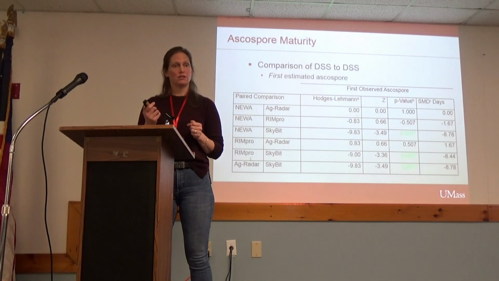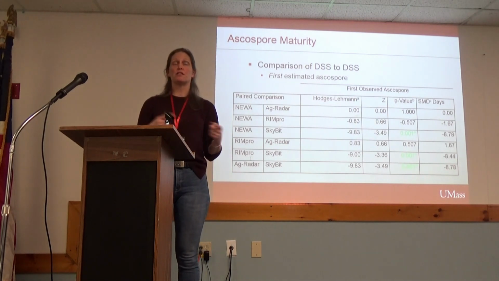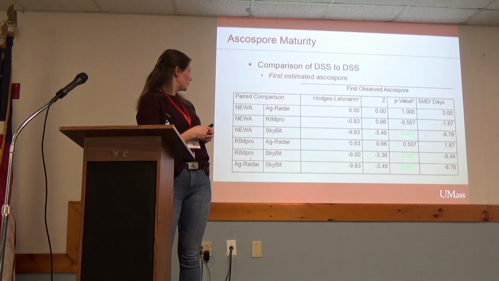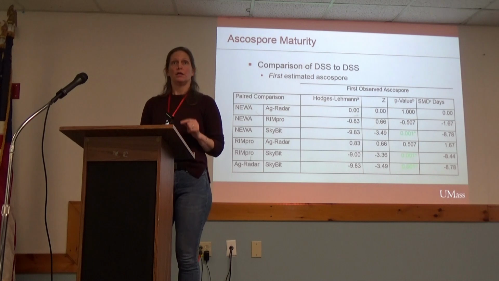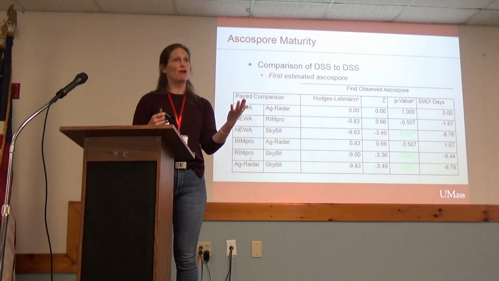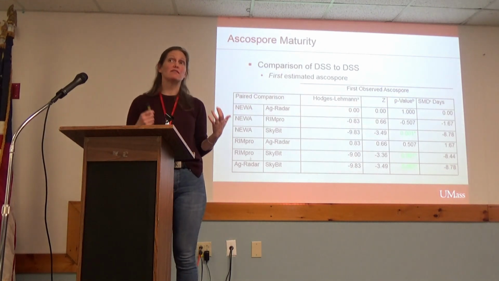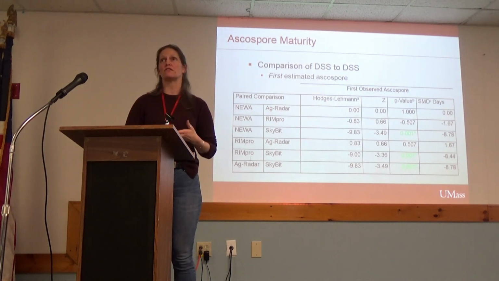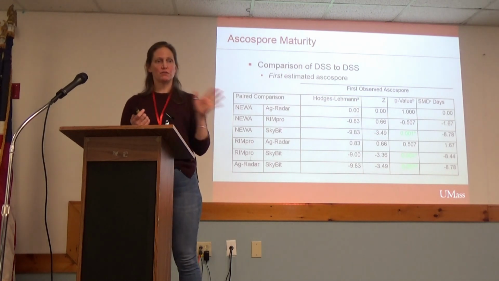Great. So then I went and looked at the decision support systems and compared them to each other because that model output was different. And so what we saw was that Skybit and NIFA were different, and Skybit, RimPro, and AgRadar were different. For some reason, Skybit, in spite of using the same biofix, didn't estimate spore to be available until it was about 2 weeks after that biofix. And so that's why Skybit is different. For some reason, they just started ascospore estimations later. So those are our first spore.